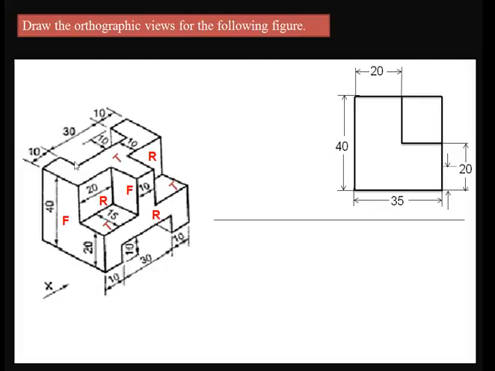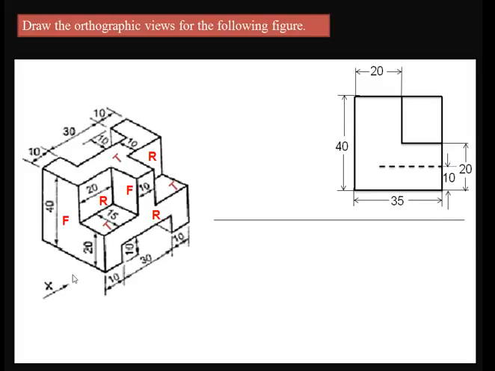Other than this edge, there is another edge below the surface. At the back of the surface there is another edge at the bottom of the object, which is at a height of 10. So first on the diagram I would like to represent it. Next we go for drawing this edge from the top of the surface. This bottom edge is also at a distance of 10 mm, that means at a height of 10 mm. So first locate the point equal to the distance of 10 mm on the front view. Then from this point draw a hidden line.